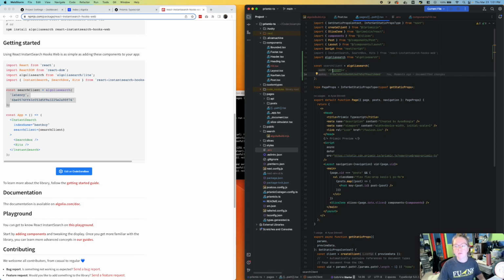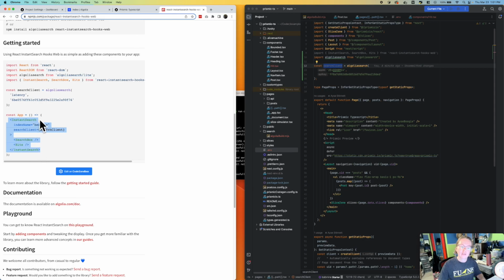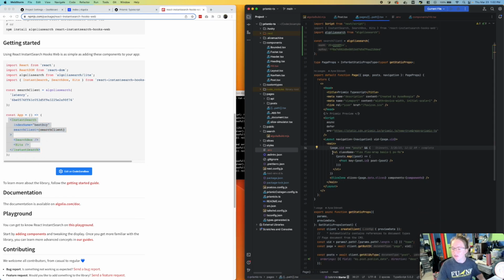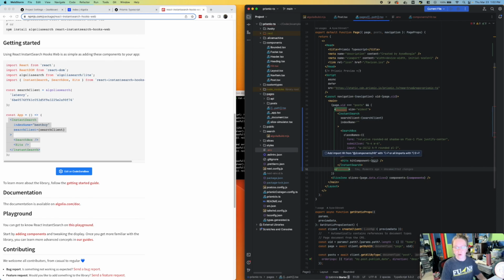Our Algolia app ID and API key, our search client, and now we will go down and add this part. So instead of mapping over our posts here, we're going to map over our search results.